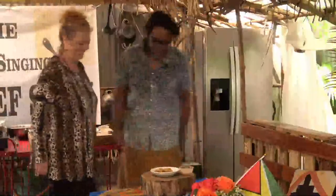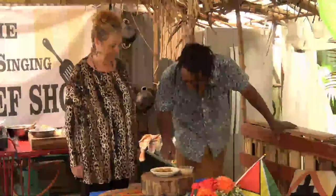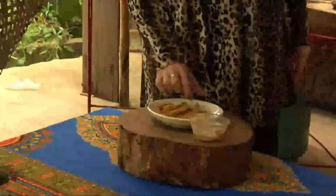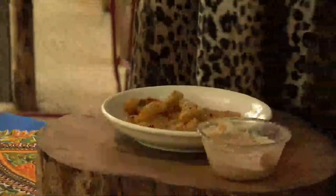Okay, this is our sweet potato cheese sticks. A bit of an experiment. You can tell us what you think. They look like they're doing the job, but what's this made out of then, Ian? It's sweet potato, regular potato. I think I put too much baking powder, but it's come out really light. So maybe a little bit less and you can get something that's a bit more dense. But it's a very crispy bite.